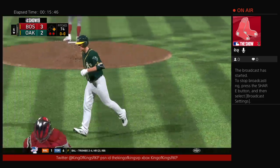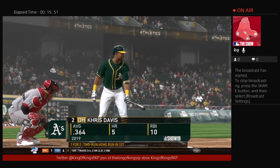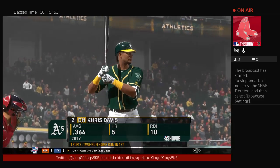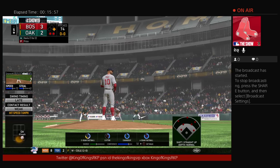Now batting, the designated hitter, Chris Davis. So the runner at first here with 2 gone in the inning, and that'll bring up the big-time power bat of right-handed hitter Chris Davis.